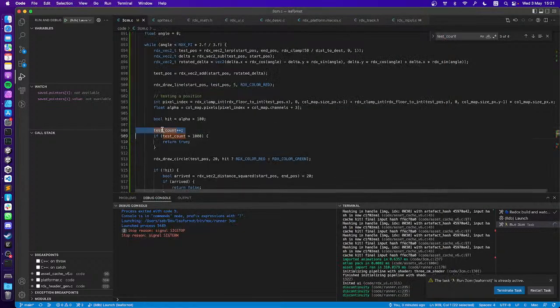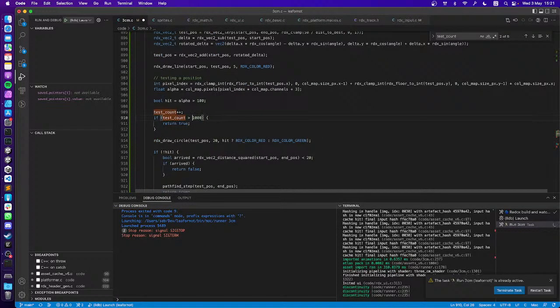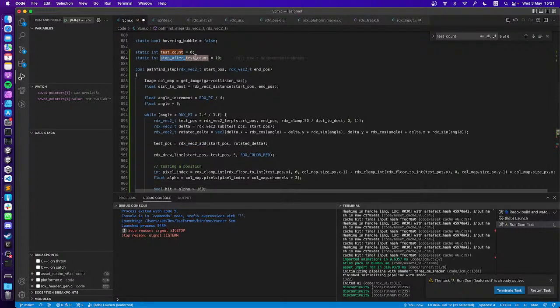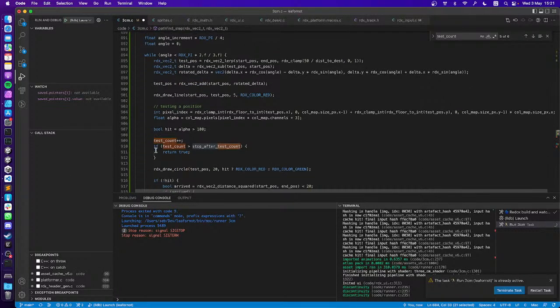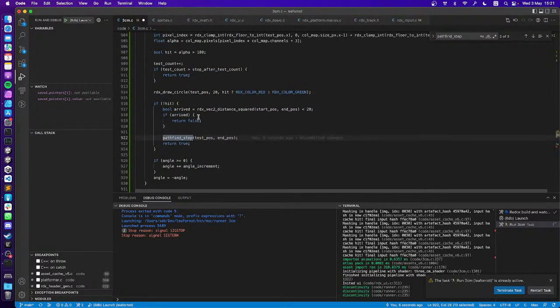Okay, we will use the test count safeguard to our advantage and stop after test count. This static variable, we will increment it with the mouse wheel. And that way we will be able to visually progress through the tests.